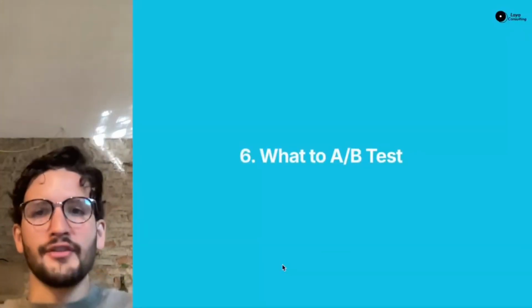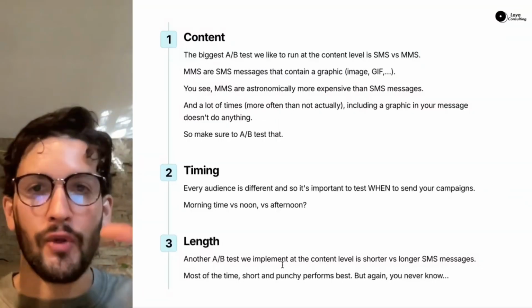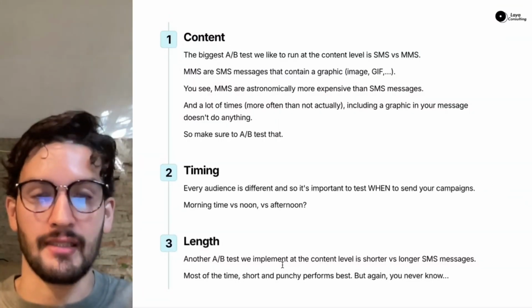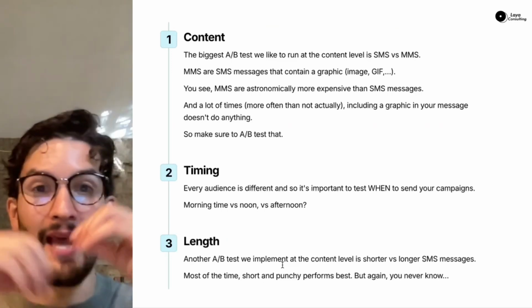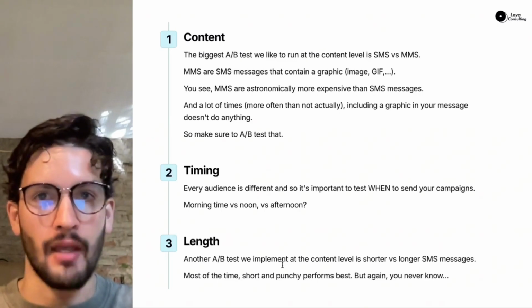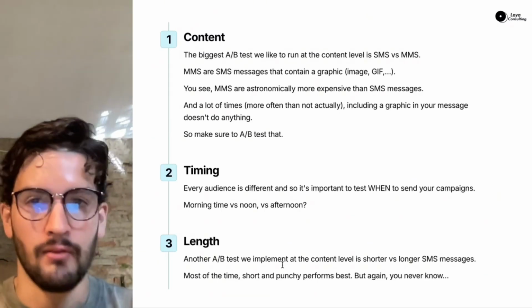Now, what to A/B test here? Very important module. First things first, you should definitely A/B test the content. The biggest A/B test we like to run at the content level is SMS versus MMS. MMS is basically an SMS with an image or a GIF, right?